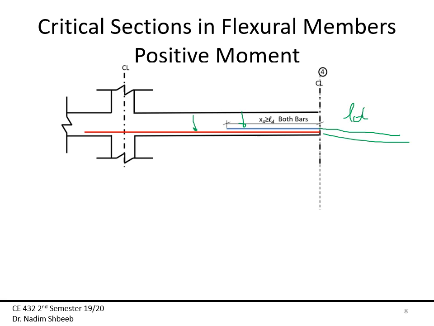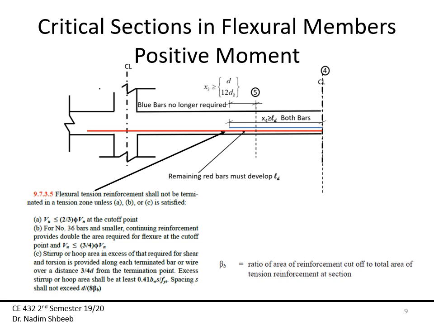Now again, this is at section 4 where I need both these bars. Think of it like I did before with the 4 bars. I would like to have 2 constant and extend the other 2. What I failed to mention in the negative part is I need to at least have 1/3 of the area of steel continuous. Now going to section 5. In section 5 is where I no longer need the blue bars. Then I also have to extend them D or 12 dB.